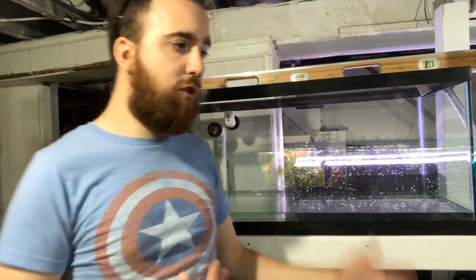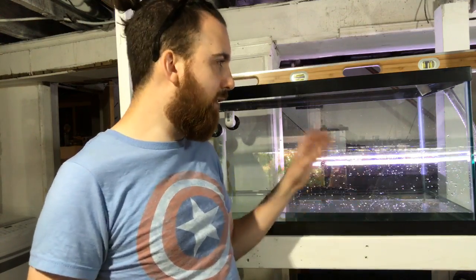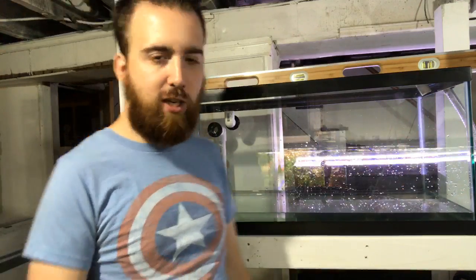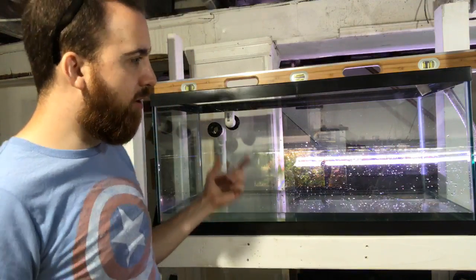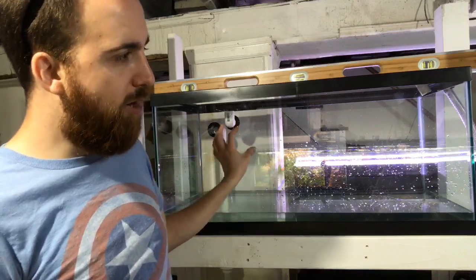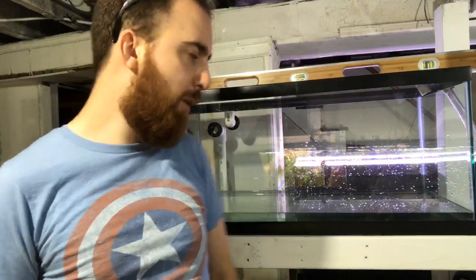I would then most likely need a centralized sump to be able to filter all that water, because there would be a huge amount of water flowing through there. Or I could even do it without. It depends on the stocking. But now that I have these other tanks with fish in them, I would like to see fish in all the other tanks. It does look nice, even just community fish, so you have more going on in the tank than just growing plants. I want to get Congo tetras in one of the tanks, but I also want to have shrimp, and I feel like they might eat the shrimp. But that would all come in time.